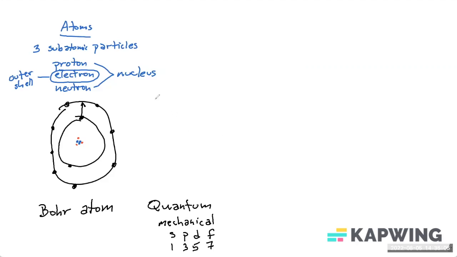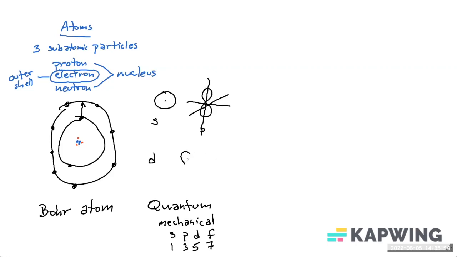So the S subshell is spherical. Remember, there's one of those. The nucleus is at the center. The P subshell is this hourglass, and the nucleus is right at the center here. This is three-dimensional, so it's a two-lobed structure, not a figure 8, but more like an hourglass, or we said peanut in class. And there are 3 of these: one this direction, one oriented this way, and one that way, along the 3 X, Y, and Z axes. I'm not going to draw all 3 of them.